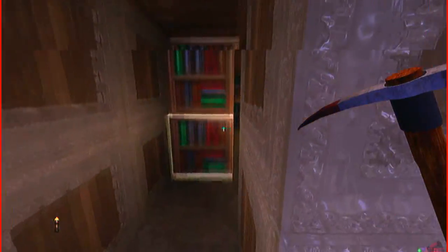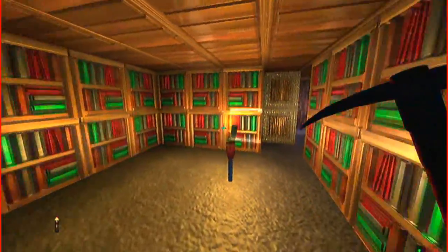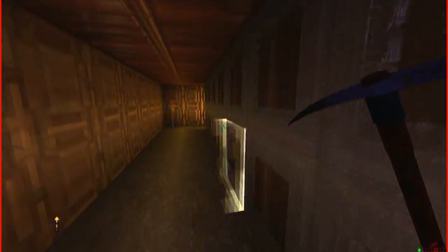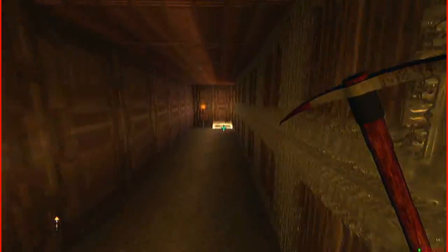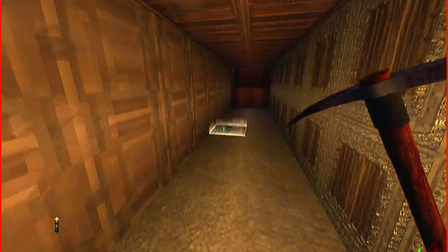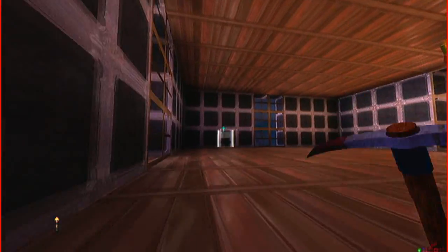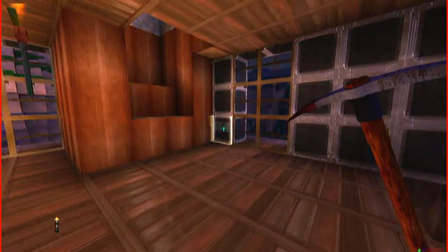Now we go into the Wizard's Tower, and inside the Wizard's Tower is, of course, his library. That's the very first thing we find. As we go around into the Wizard's Tower — remember, this is one of the very first buildings I made, so the details aren't great. Some of the ideas I had at first didn't work as well, but now I have more idea of how to do things.